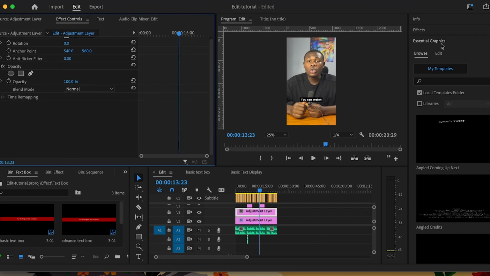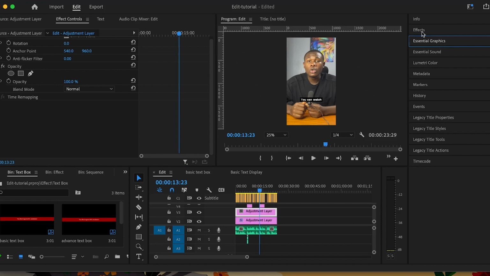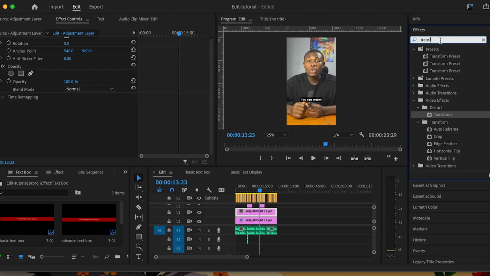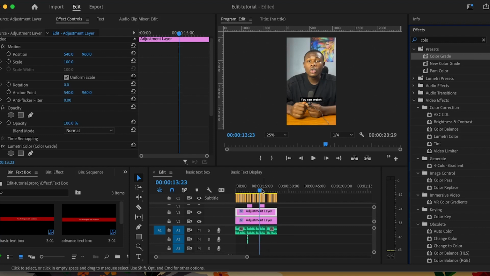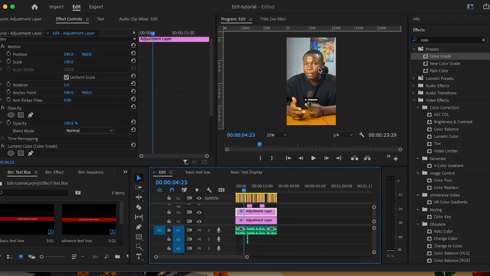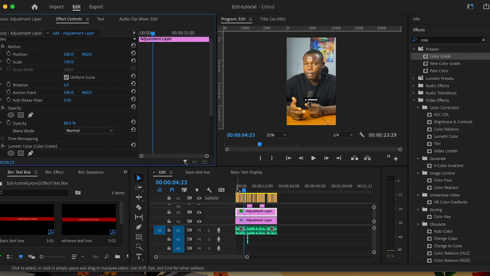And since I know I use the same camera for all of my videos, I have a customized preset for my color grading. So I'm going to go under the effects panel, search for the color grade which I use for my video, which is this. I'm going to drag and drop it on top of the adjustment layer, and you can see the video has been color graded. But if I see that it's too much, I'm going to select that adjustment layer, and under the effect controls, find the opacity property, and reduce this about 20% down, that's 80%, and you can see the difference.